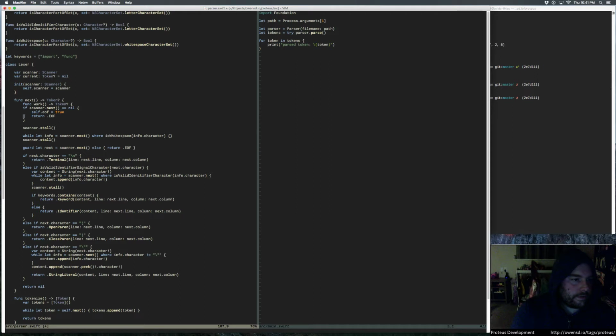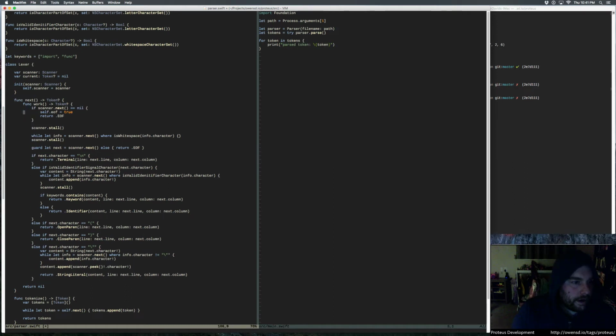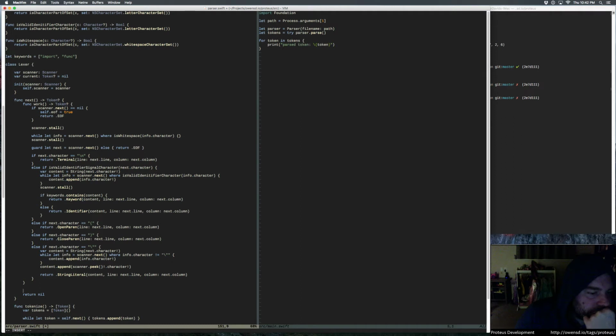So come all the way down to there. All right, so now what this is going to do is allow us to basically keep all of our returns in place, cache the current token, and return it. So this should actually really be returning current.